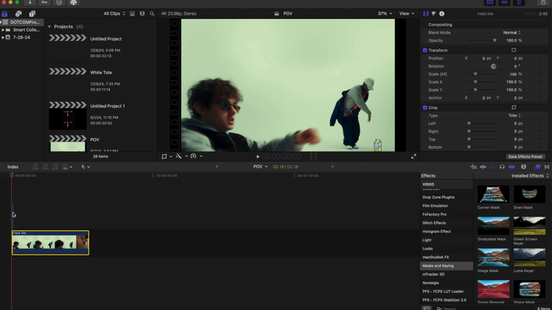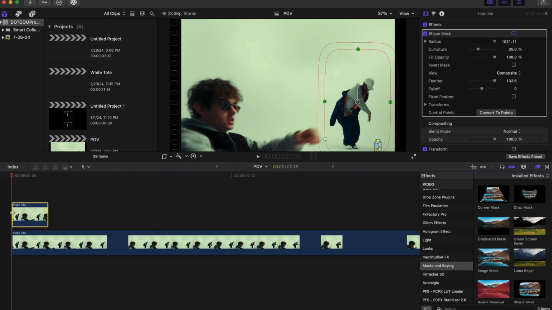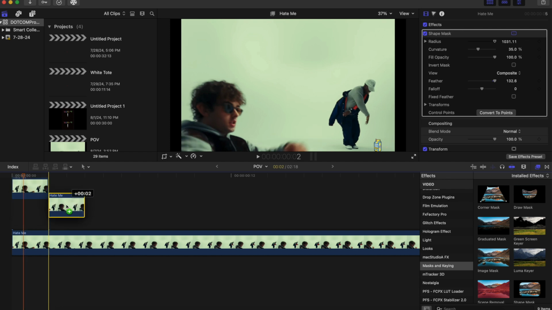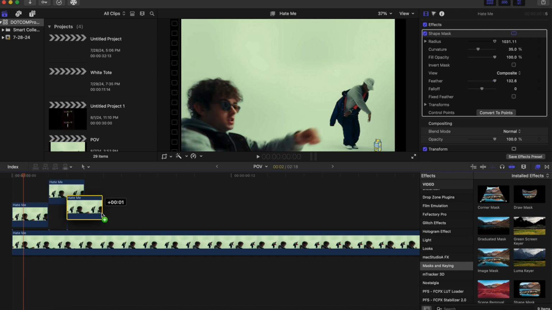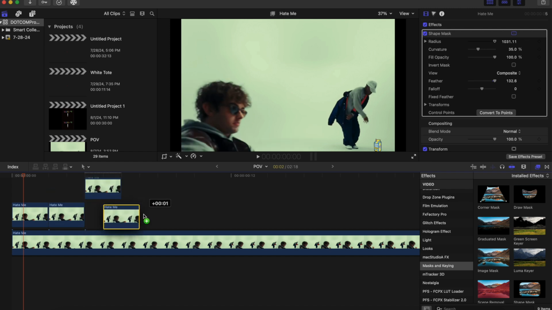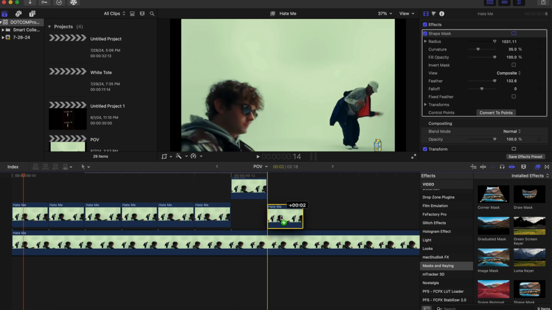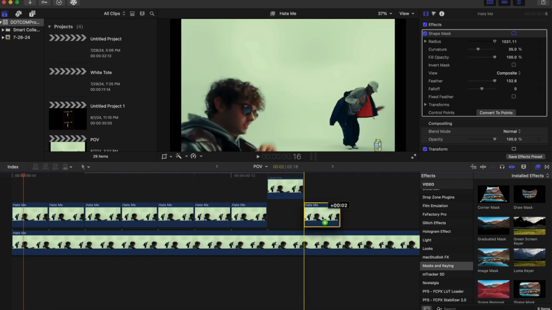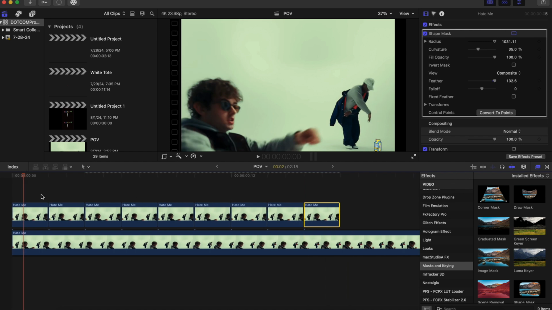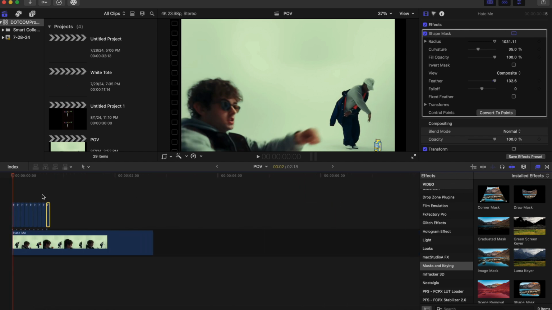So now what we're going to do here is zoom in a bit to our clip that's on top, that's masked. And we're just going to create duplicates of this. So we're just going to hold Option and drag up or to the side or any direction to create a duplicate. And we're just going to keep doing this, a couple times. And once you play this back, you're going to have your effect.